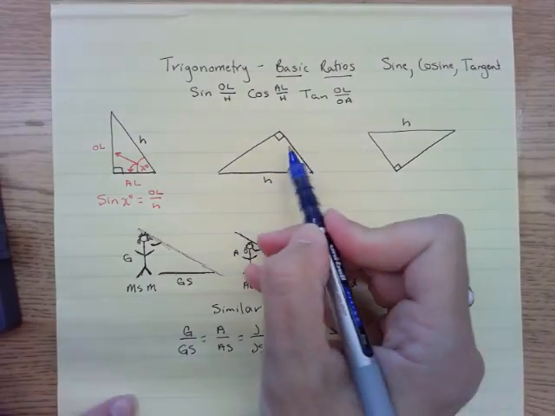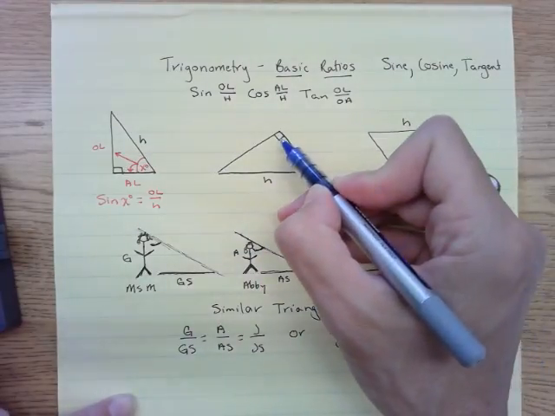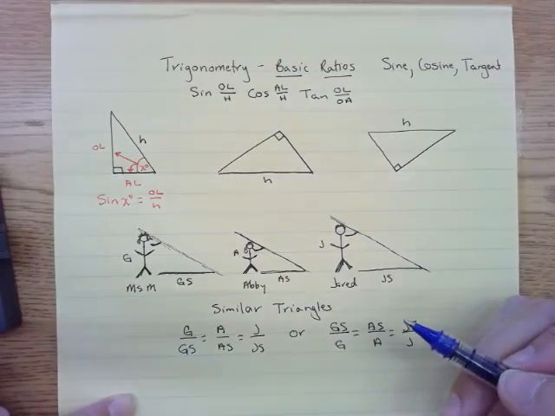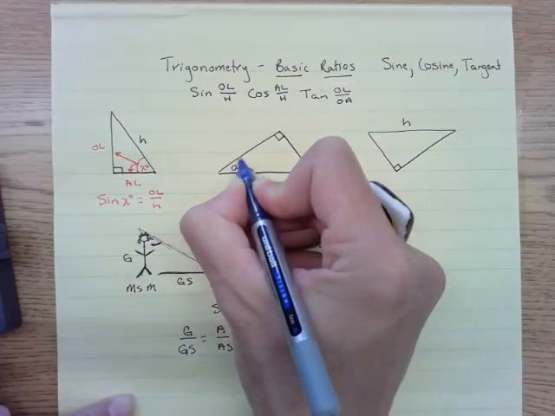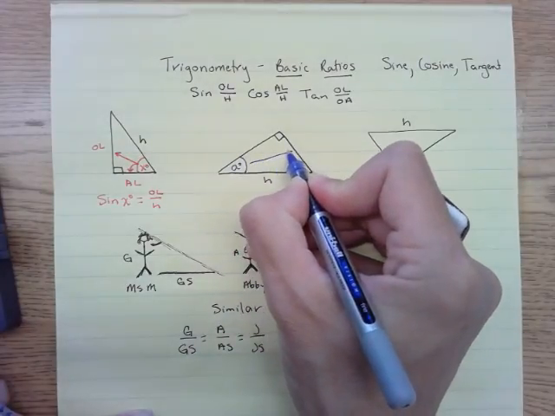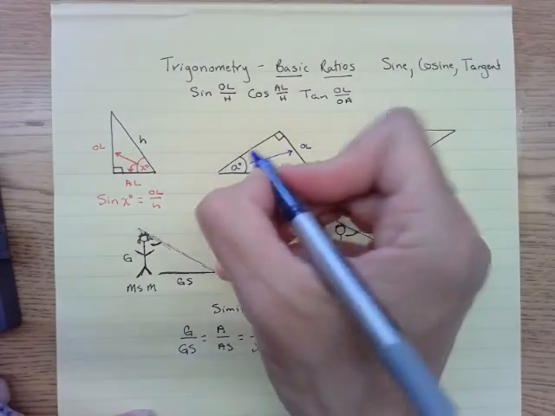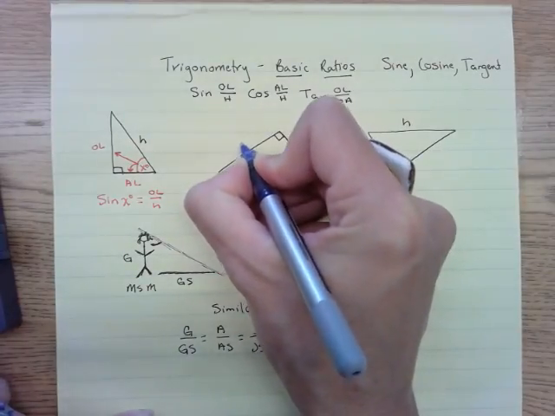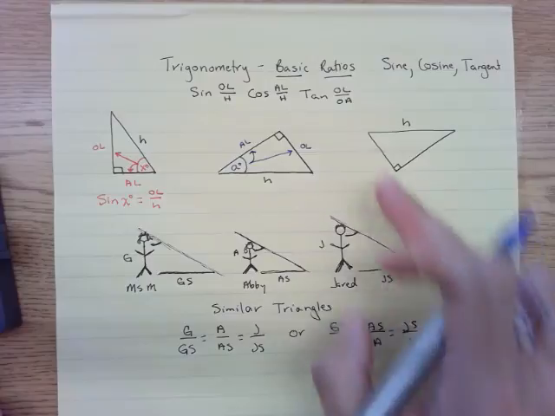In this triangle, it's a little bit more confusing because of the orientation. So that's why we have to really identify where the right angle is. So let's say I call this angle A degrees, little a degrees. So where is the opposite leg? The opposite leg is across from the angle. It's opposite. So I'm going to call that OL for opposite leg. Where is the adjacent leg? It's right here, right next to it, AL. This guy looks a little weird too, okay?